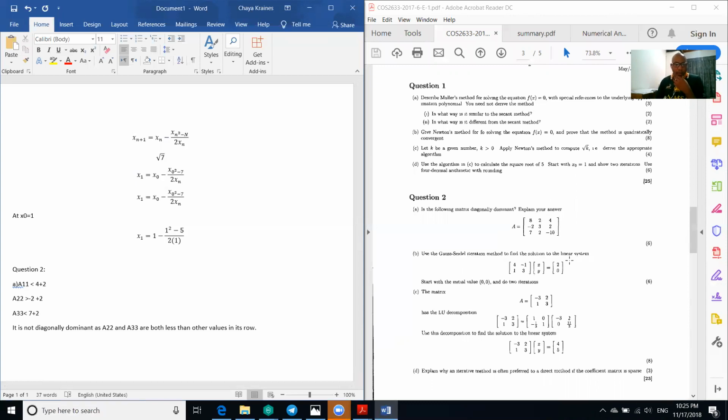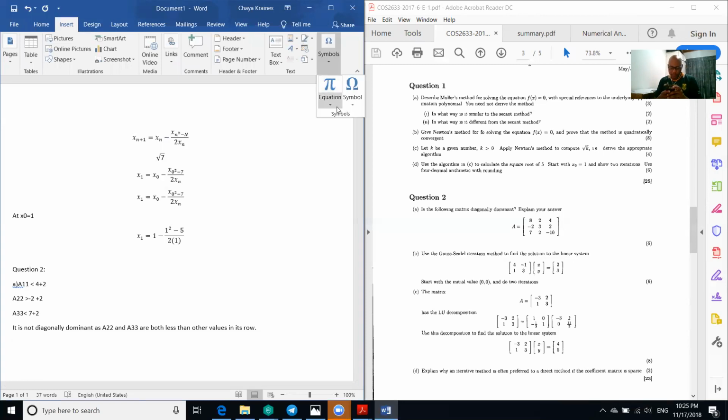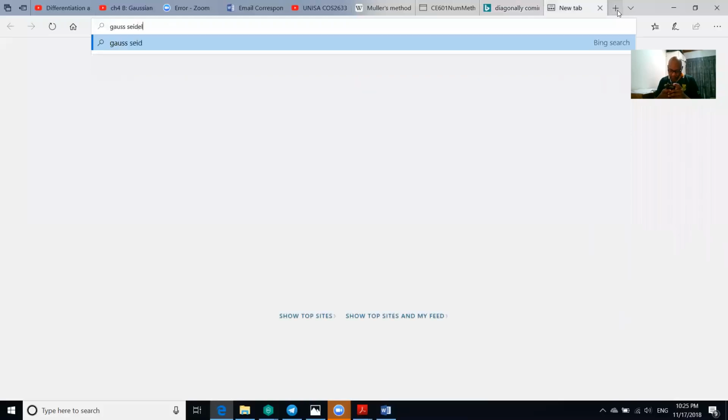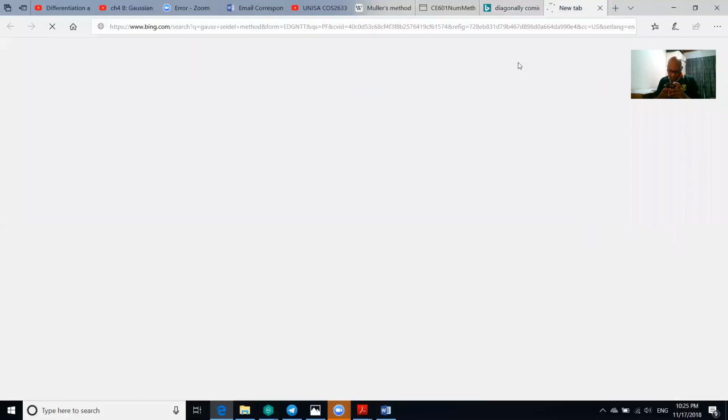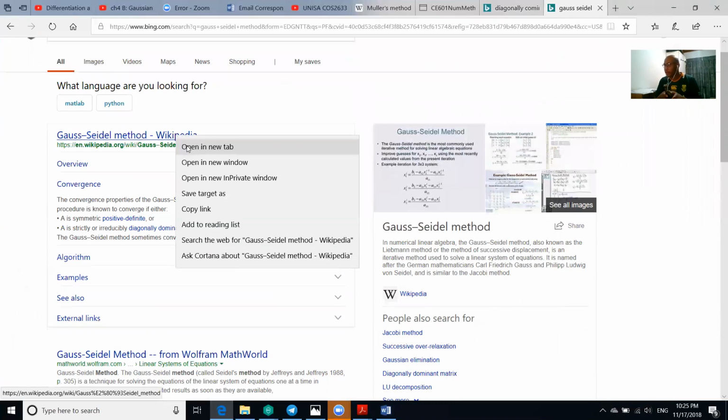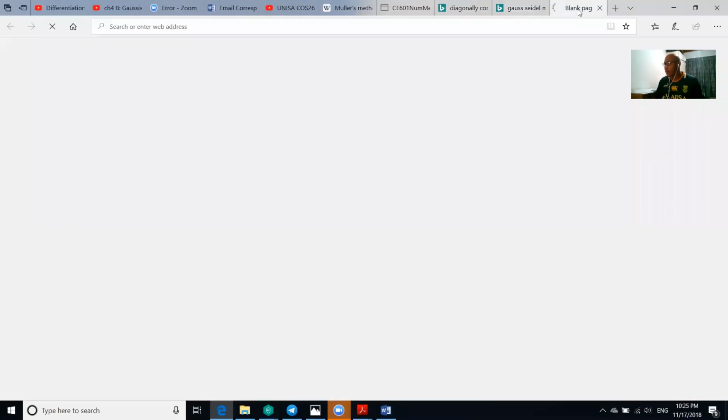Okay. Use the Gauss-Seidel iteration method to find the solution to the linear system. This I didn't get. Actually, I never got the solution to this. I'm just going to copy and paste the formula, but I guess for the exam we'd have to memorize this. I have it over here, but it takes forever to type out, so I'm not going to waste our time on that.